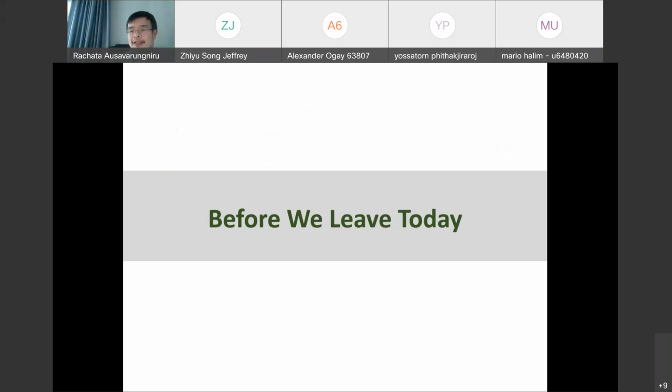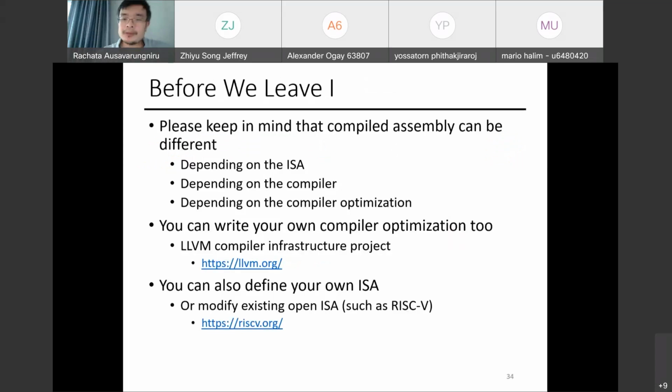But before we leave today, I want to bring up a few things, right? I know that this is the introductory class to computer systems, right? That's why it's called system skill. This is the first class ever that you have to deal with these things. In the future, if you somehow get mad like myself and keep pursuing the system track like I did with computer architecture, but I enjoy more building the hardware, right? I still don't have the brain to do the compiler, but I like building the hardware.